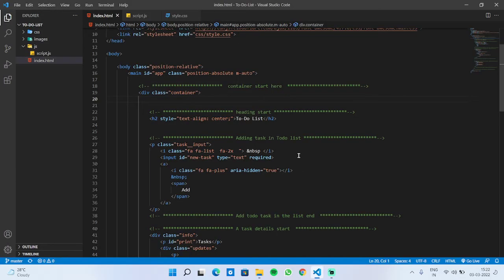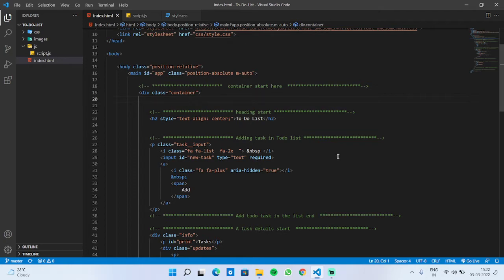Hello guys. Today I'm going to talk about my project that is based on pure JavaScript, and I have made a to-do list which works like the same to-do lists that we have used before. We just have to add our tasks, and we can tick them and complete them, and it has a very interactive UI design.